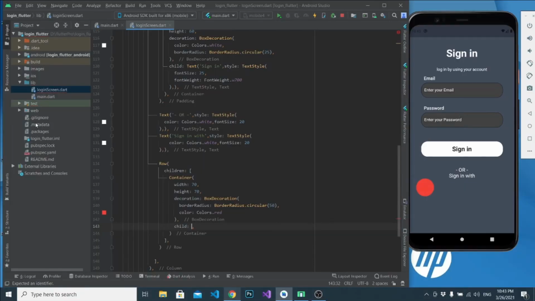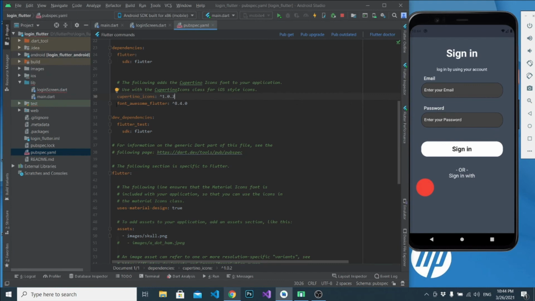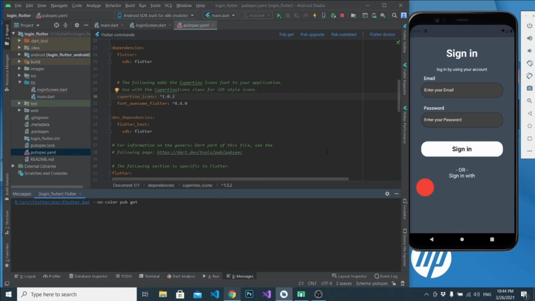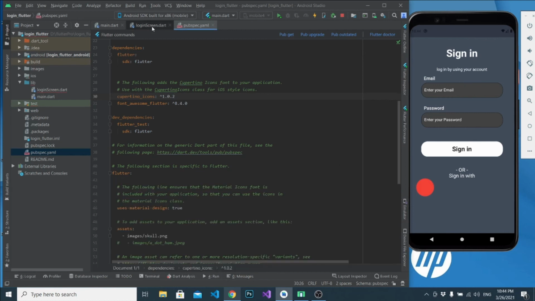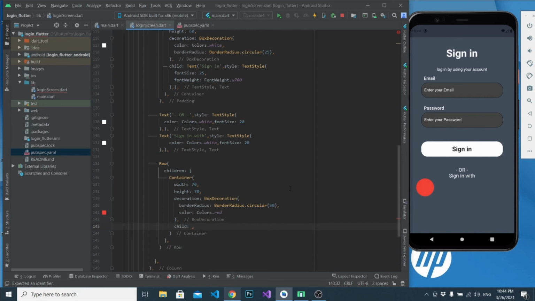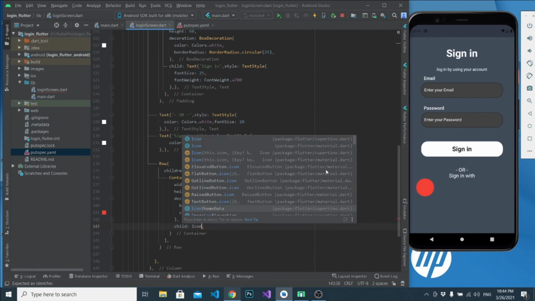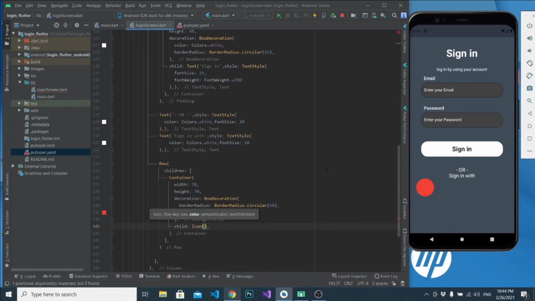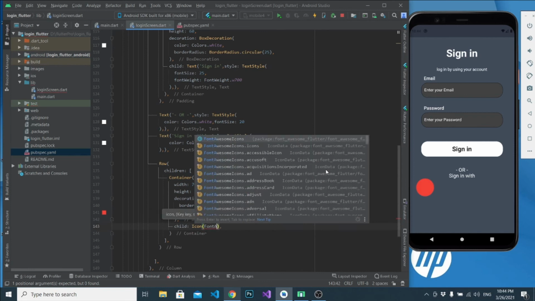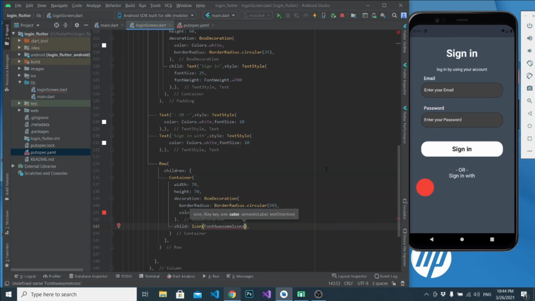To install the dependency, you go to our pubspec.yaml file, and here you can install the Flutter Font Awesome Flutter dependency, pub get, and then you add the dependency. Now the child that I want to use will be an Icon, and this icon won't be a normal icon, it will be FontAwesomeIcons dot.